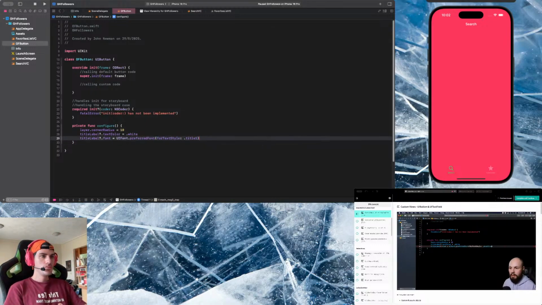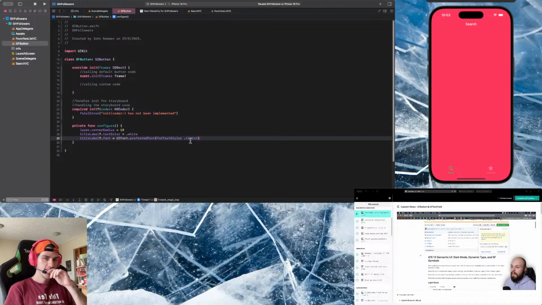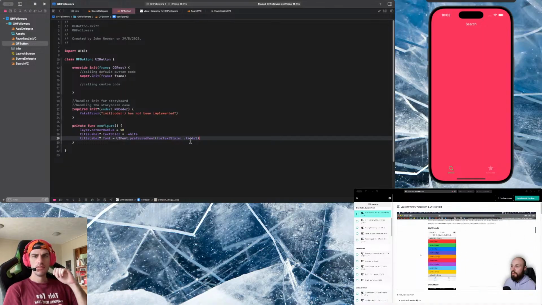I just don't want Xcode to yell at me. So if you're wondering how do I know what all these look like, there's an amazing repo, and I use this for the colors we're going to talk about. So I'd recommend downloading this and putting this on your phone. It's called Semantic UI. And if you look here, basically all these semantic colors, right?